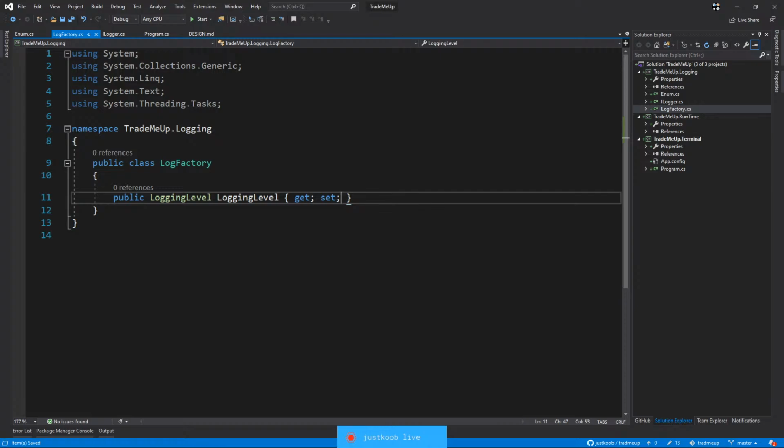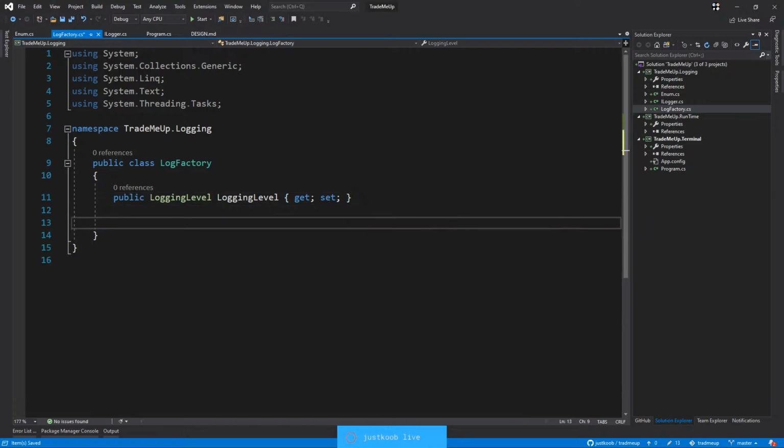All right, what else do we want here? So we need to be able to add channels, I guess. They're called delegates, but basically since we have different types, we want to be able to add multiple types and output to the different channels. So we're just going to use delegates for that.